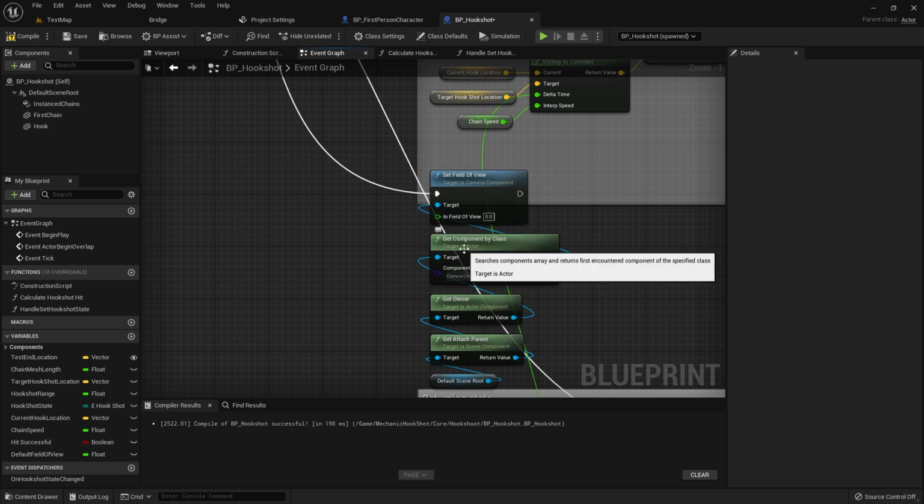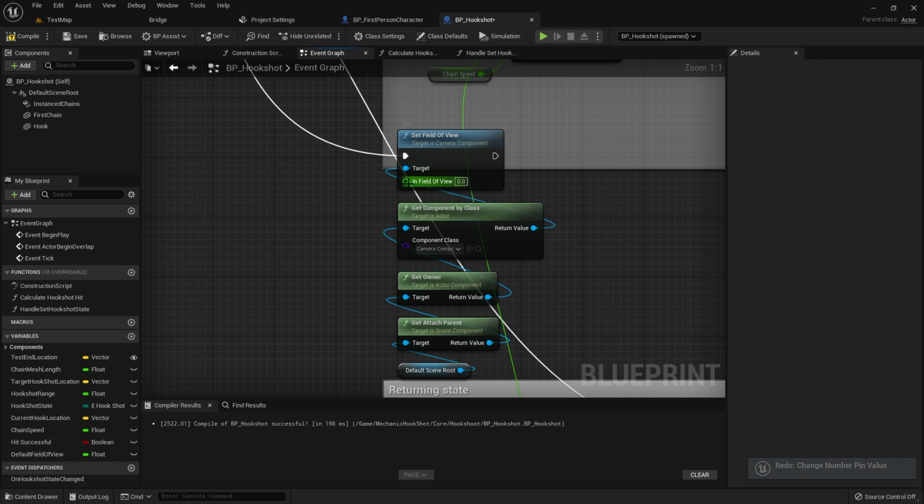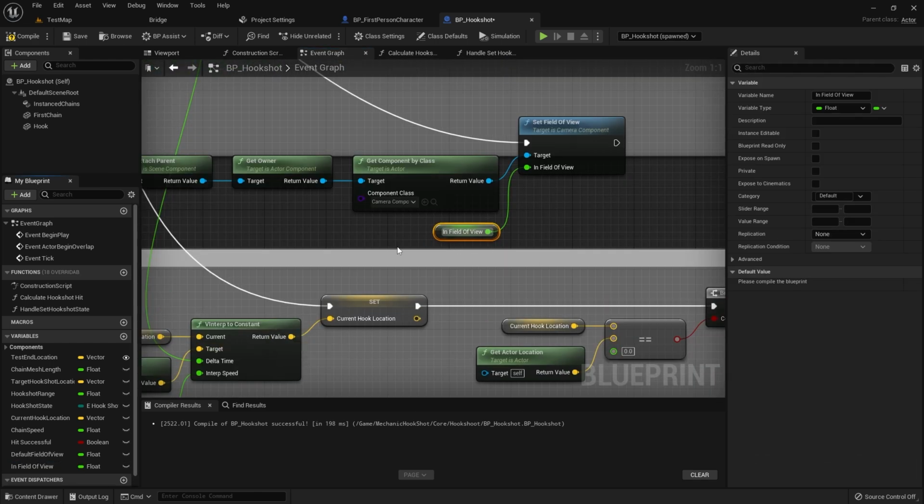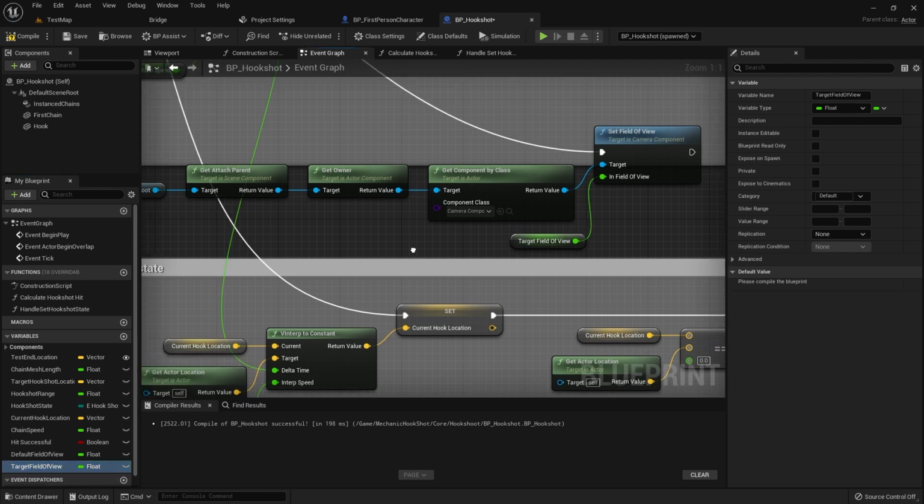Okay, that doesn't matter. I wanted to create a variable called target field of view. So now we have a default, we have a target. It's the same logic that we have been using for almost everything.